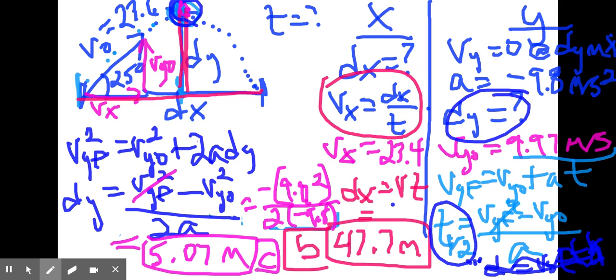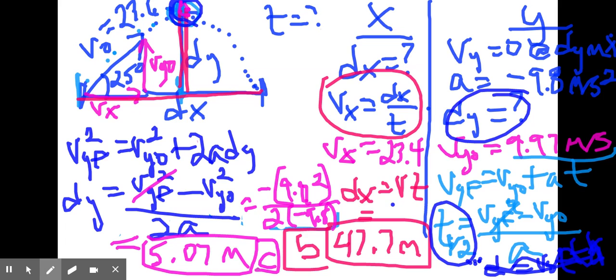So that wraps up this problem. I know it's a lot of work. I know it's a lot of scribbles. I know my scribbles are awful. But as you do more of these, you will get more and more used to them, and it will get a little easier. And you'll start to remember those little tricks like the time 1/2 trick and y velocity at dy max is 0. So there are all these little things to remember, but just take it slowly, take it step by step.